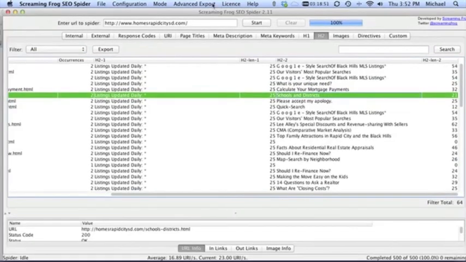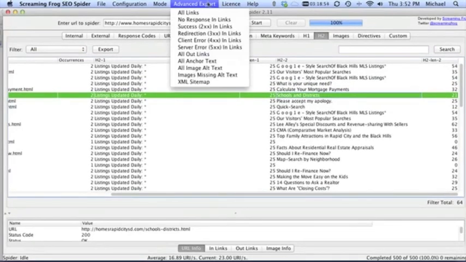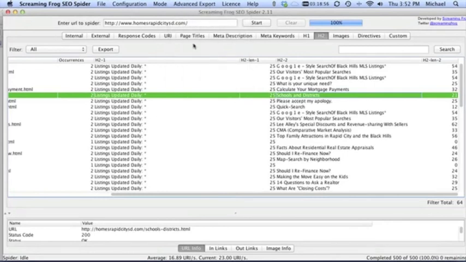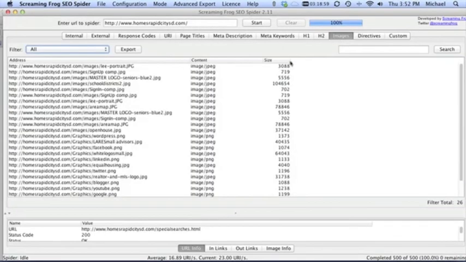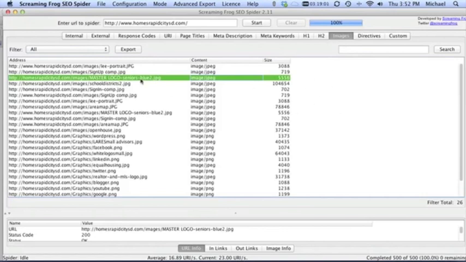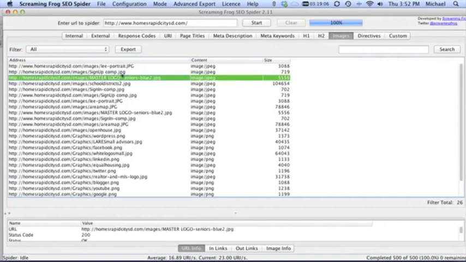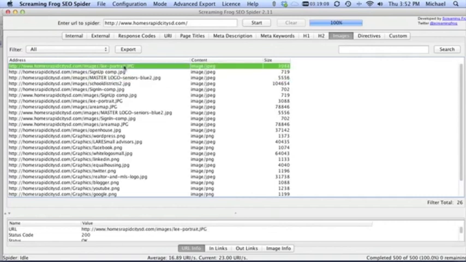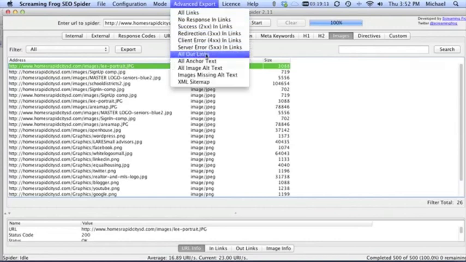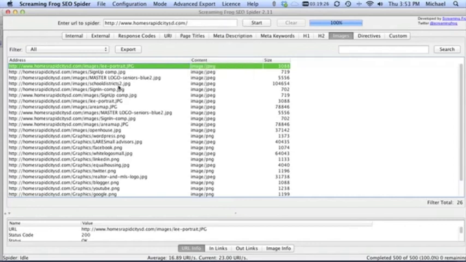Now this is kind of cool. You can go up here and export. Up here it does say about images, but I don't know why there's a column that doesn't say whether or not it has an alt tag. But all of your images need to have alt tags. So, for example, you could export all the images missing alt text, and then Lee could go in and add alt text to all those images.